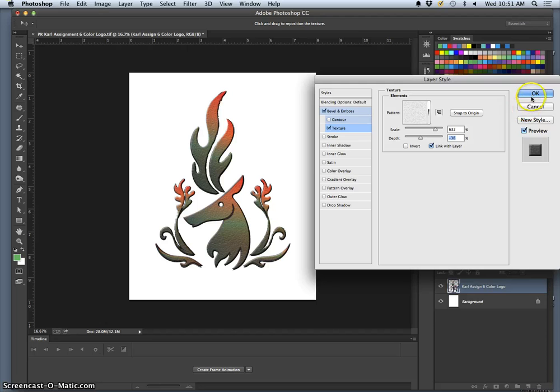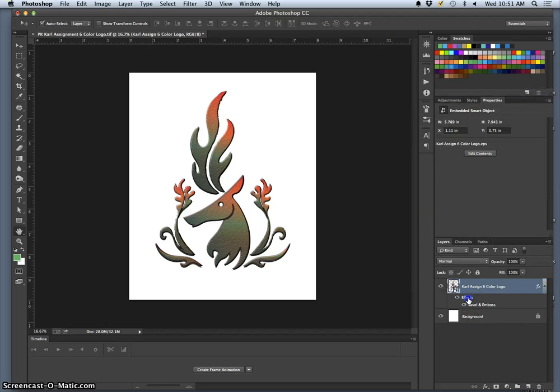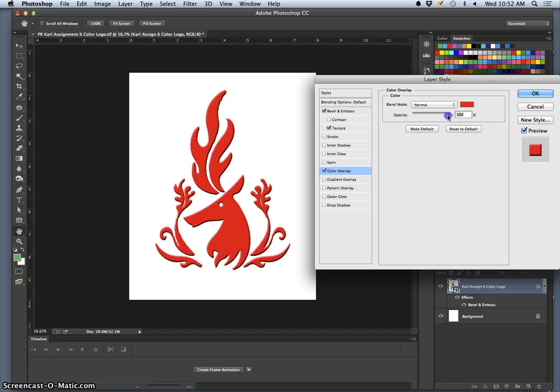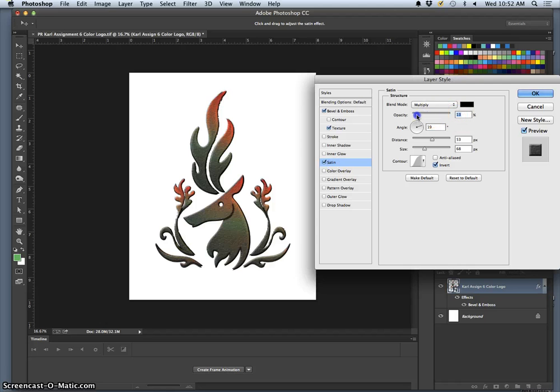Make it subtle. Enhance it with a drop shadow. Or even a color overlay. There's just a lot you can still do. A satin effect, which is kind of like an interior shadow, and you can give it a color.